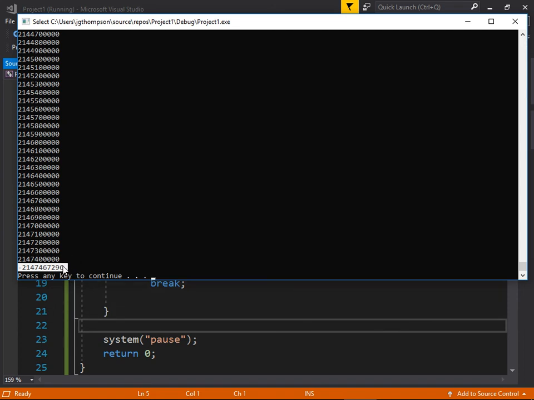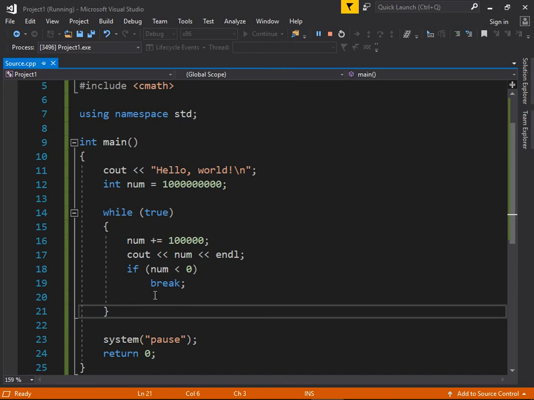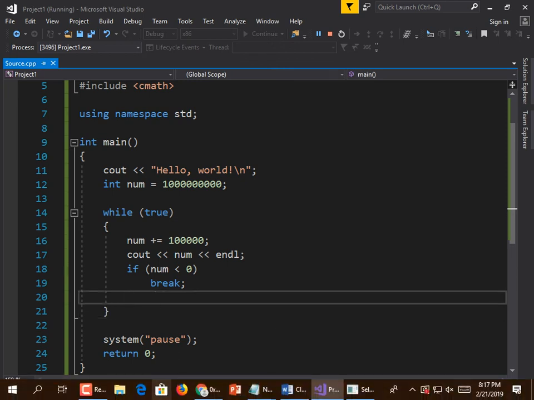And the reason that it went negative is because of that sign bit. If we took this number and added 100,000 to it, and wrote it out in bits, we'd see that all of a sudden that first bit is now a 1 rather than a 0. All right. I think that's about enough of bits and bytes.